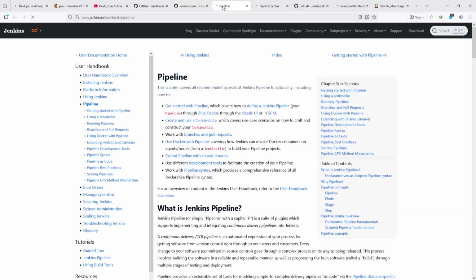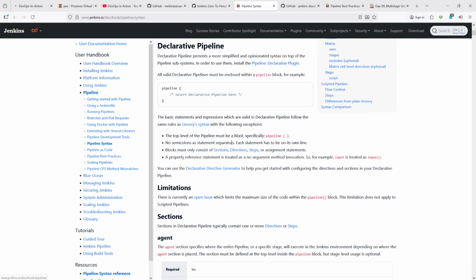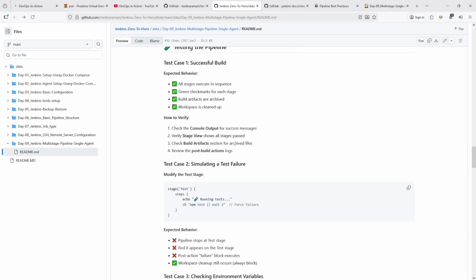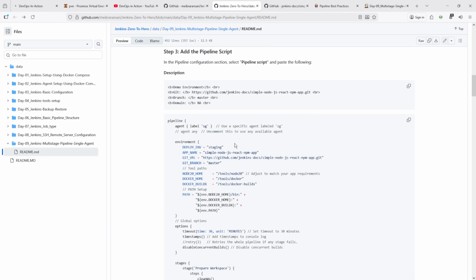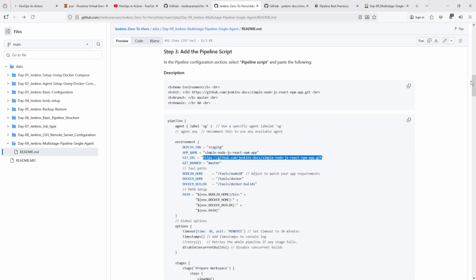You can follow this: the Jenkins pipeline details on how you can use it, the pipeline syntax, and the Node.js React npm app which I used in this Jenkins pipeline. I added those here as well, right?